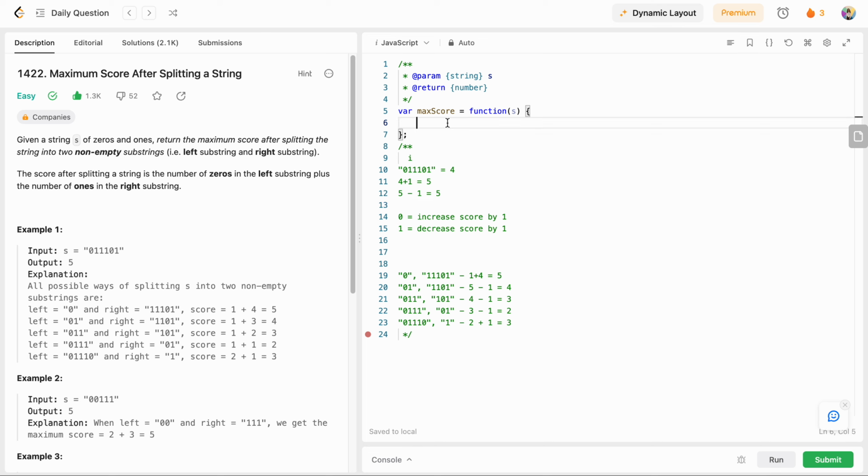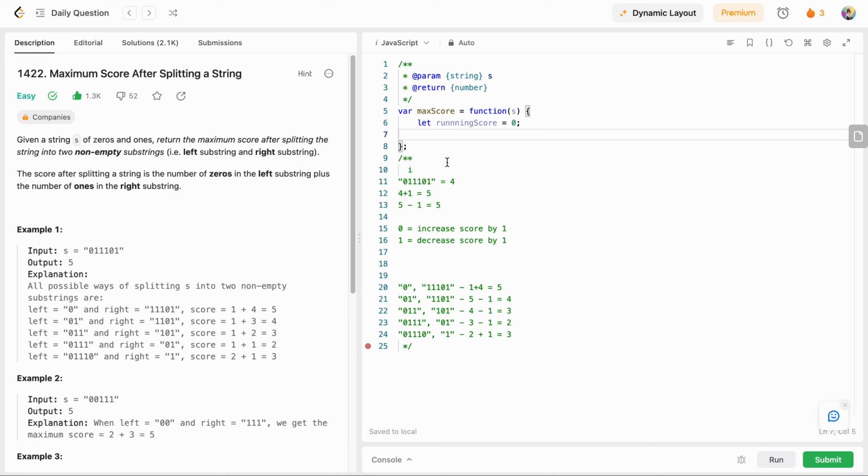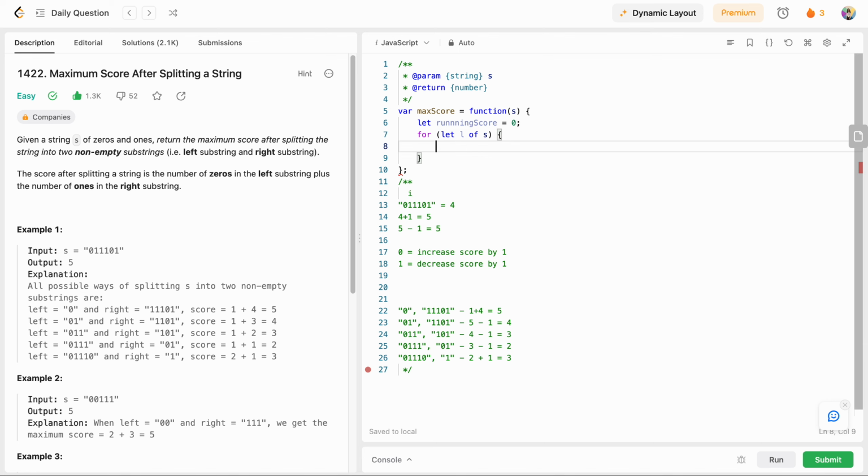All right, now let's move on to our code and try to solve it. Let us create a running score, which is equal to 0, and then first find the total number of ones. So for let letter of string s, if the letter is equal to 1, then we increase our running score by 1.